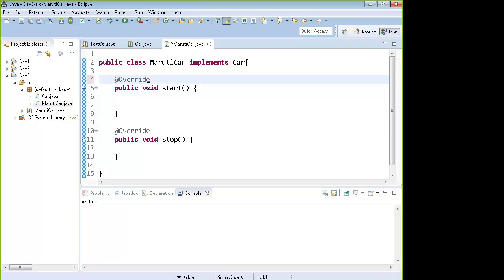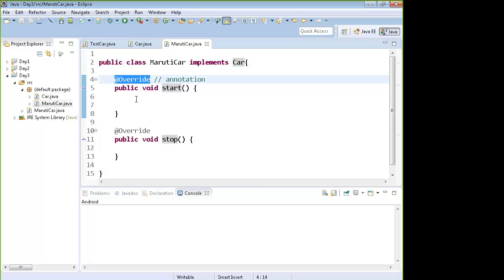This is just like a marker. This is known as an annotation. You can remove it as well. It is there just to make you realize that this function is coming from this interface. If a layman looks at your code, he will come to know that this function is coming from the interface.